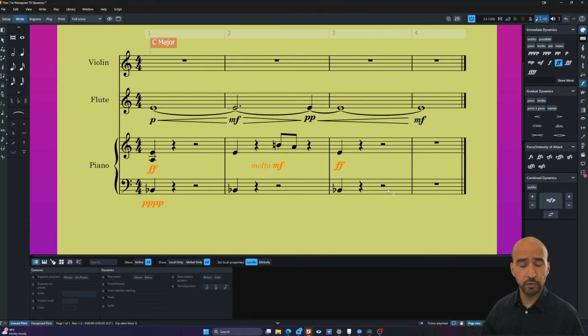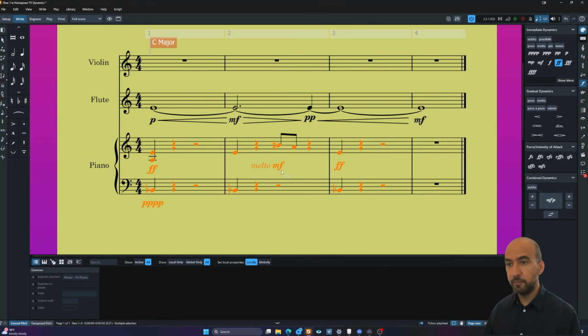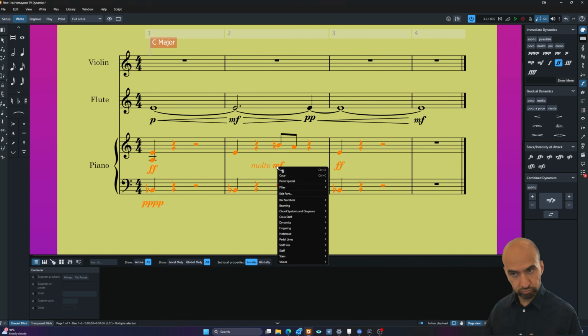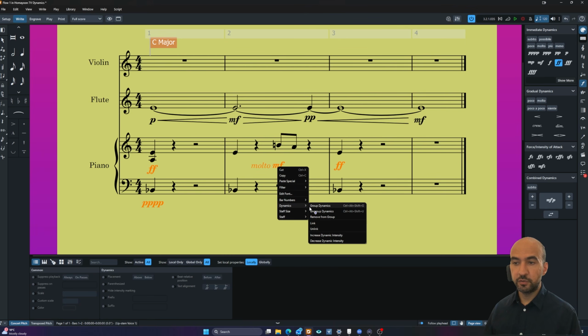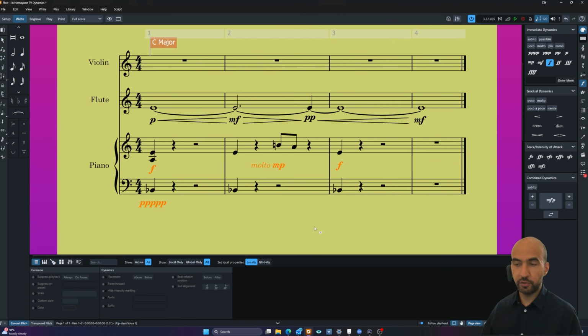You can also add a shortcut for them. And this is going to be really handy if you have, for example, orchestral scores that have a lot of stuff going on. And also what I suggest to do, instead of just clicking, you just can select everything here, and you just do a right click anywhere in your score, but of course on the selected stuff. Then you can go to filters, then you go to all dynamics, then you can do the increase or decrease. So it saves a lot of time with bigger scores, right? So you can decrease, increase, whatever you want to do.